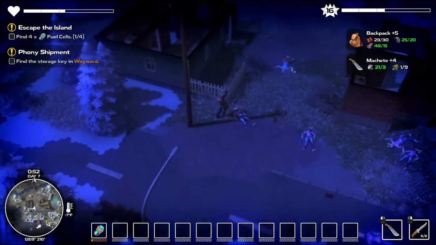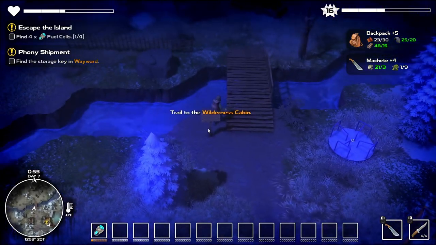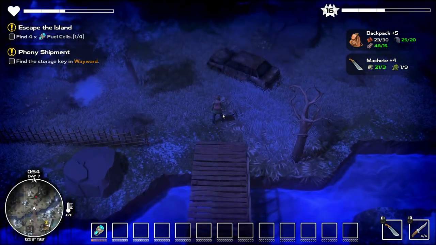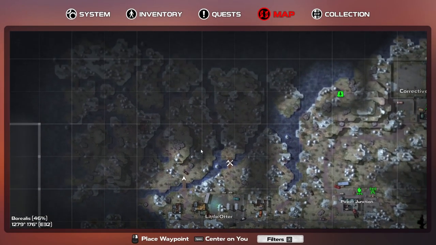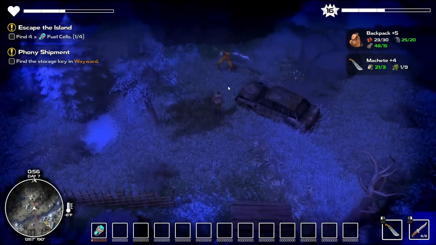I should be able to find something else up here to trail to the wilderness cabin. Alright, so. Let's go up this way first, and then we can open that up. And then we'll backtrack and we'll come around and we'll go here and we'll be able to pretty much do everything. All right, so we got one of you right off the bat.